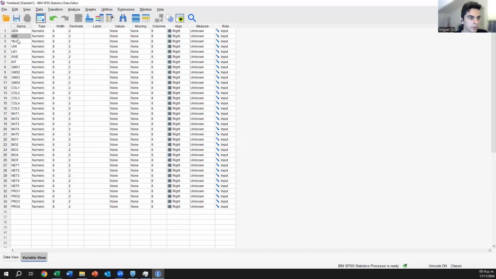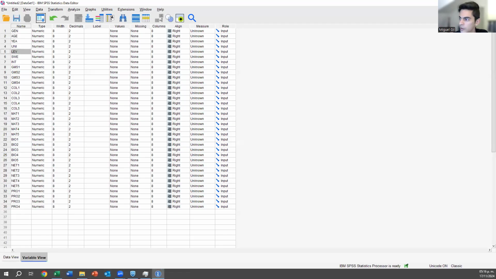Yeah, there it is. So now the variable view, it looks like this, that we have all the variables from the Excel file. I don't know what happened with Excel. Maybe it will die. So we have all the variables from Excel in here in the SPSS file.